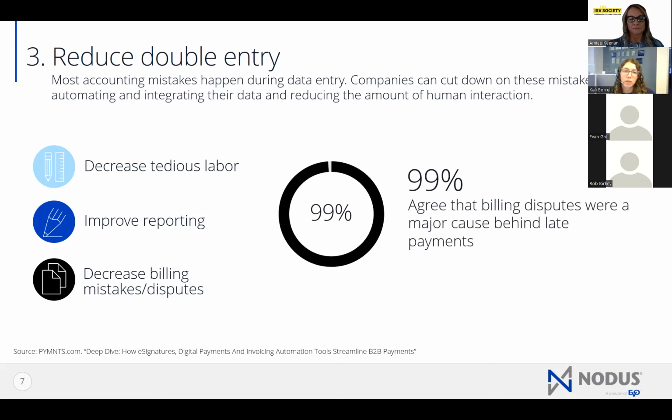So we want to do everything that we can to reduce the number of times that we enter information, like payment information. A couple of ways to do that is by integrating that payment process into your accounting system. So wherever that invoice is living, if you can process that payment directly against the invoice instead of entering it in, again, a physical terminal or an online terminal and then retyping it.